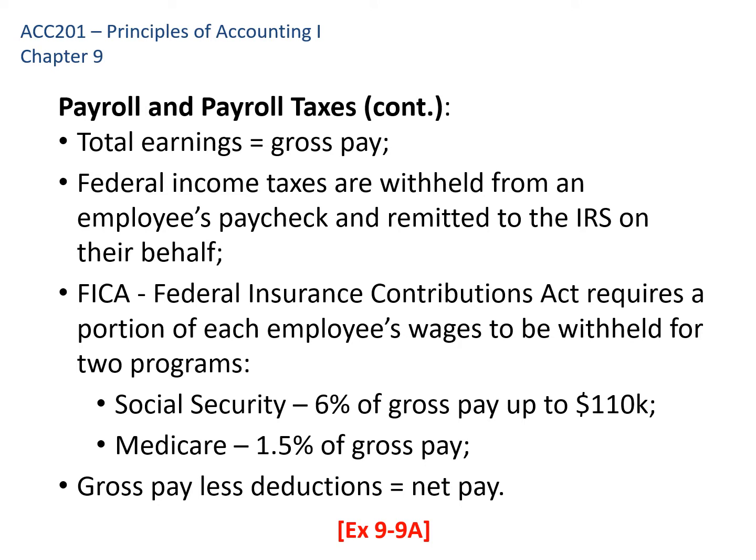So total earnings is your gross pay. So in an example where you make $12 an hour and work 40 hours, then $480 is your gross pay for the week. Federal income taxes are withheld from that. A company would look up on a table based on what you report in terms of if you're married or single and how many exemptions you have. They would look up on a chart to see how much should be withheld for your federal income tax, and that would be taken out of your check and sent on to the federal government. So the company's role is really just being a conduit of getting that money from you to the federal government. They send that money to the federal government with your name attached to it.